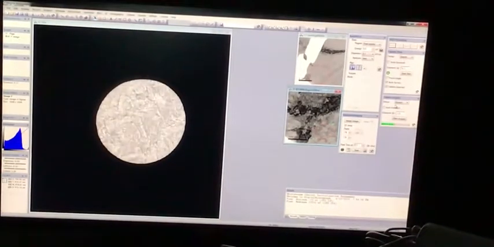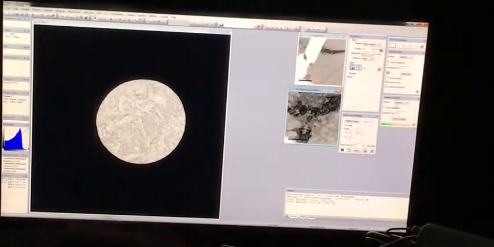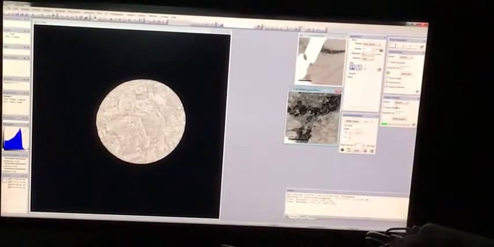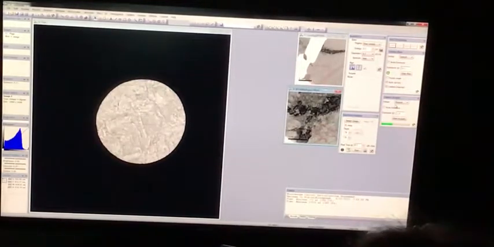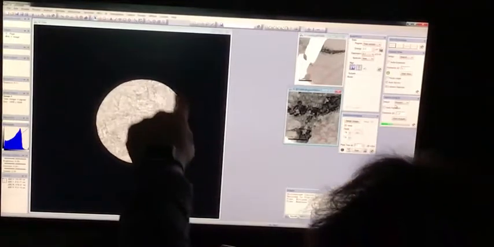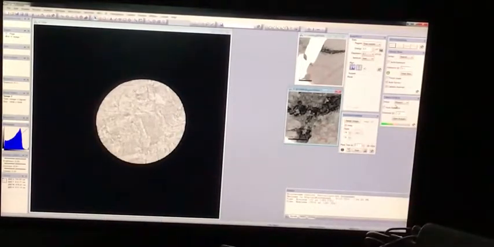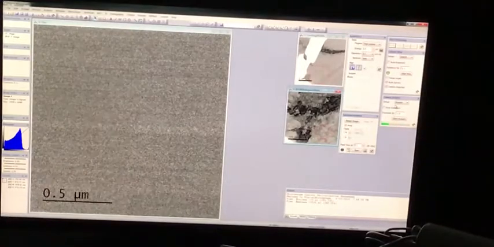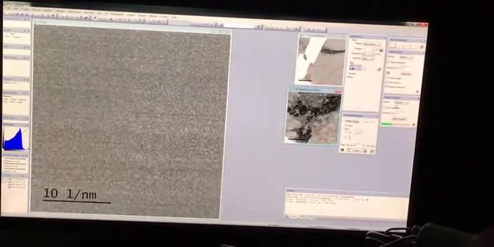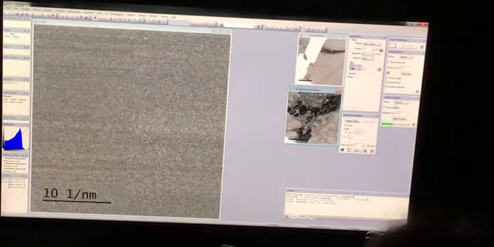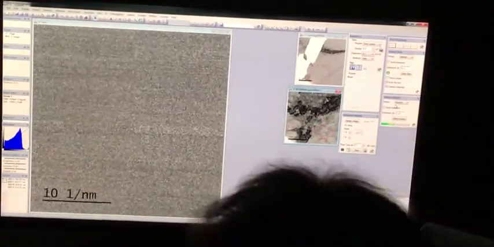So now I've done some tilting to make sure I'm on the zone axis, which you couldn't see because it would have destroyed the detector that puts the image up on the screen. And I've just gone back to the region of interest with the selected area aperture in. That's this circle that you can see, and that's the area from which the diffraction pattern is going to come. So now I must lower the viewing screen, go to diffraction mode, and make sure that in putting it on the detector, I'm not going to destroy the detector.